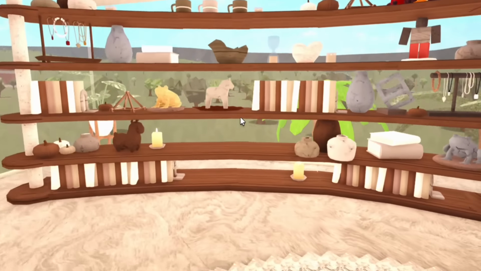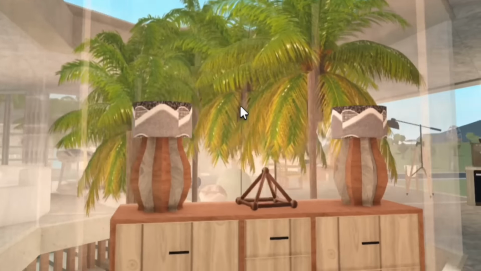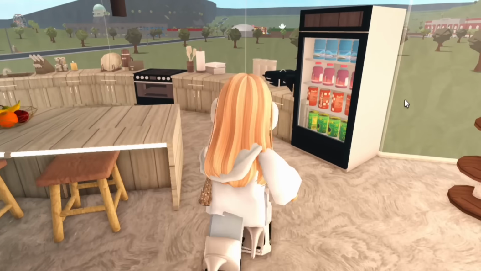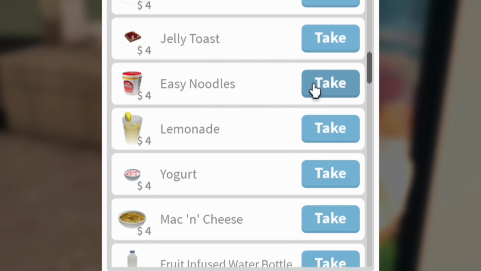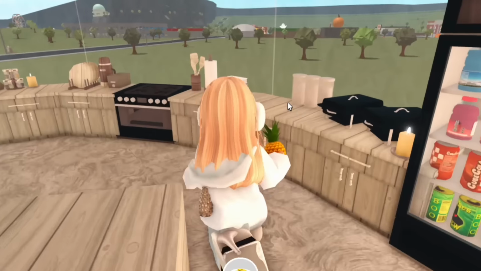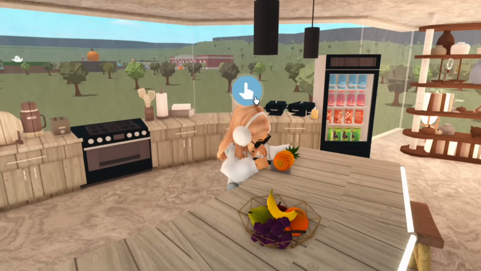Honestly, everything is attacking your senses. This gorgeous custom shelf, my lovely kitchen, this glass skylight. We'll start off with the kitchen. So you can, oh my gosh, you can't even take ingredients from here. What the hell? Okay, we're gonna take some pineapple slices. I didn't know this was even in the game, but honestly, I love the curvature of this kitchen.